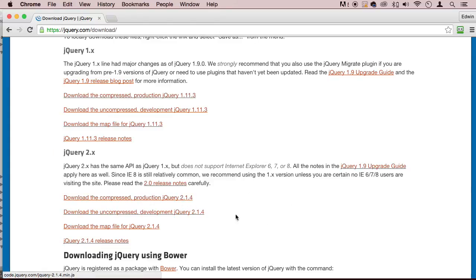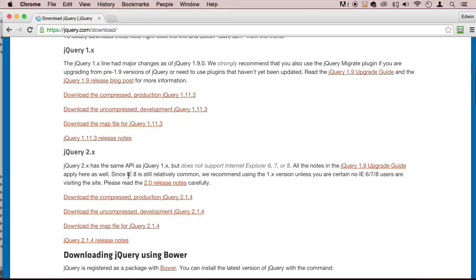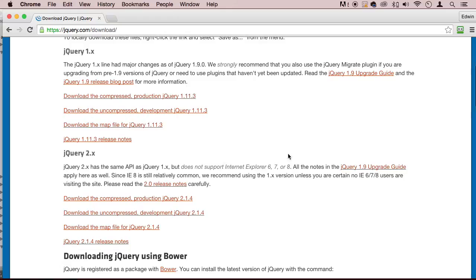I'm going to use 2.14. If you're worried about IE, since IE is still relatively common, we use the 1.x version for Internet Explorer 8. So you could use that version if you're worried about Internet Explorer 8 or lower versions. I think anybody that's using lower than IE 8 right now is behind a little bit.